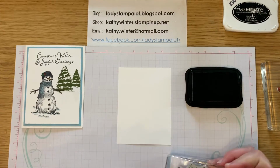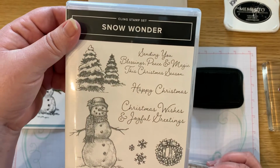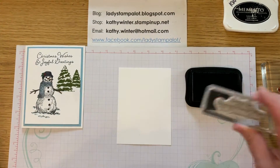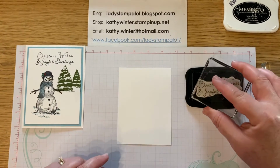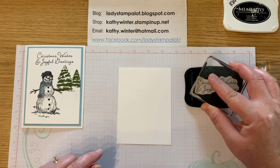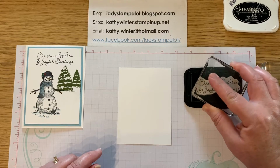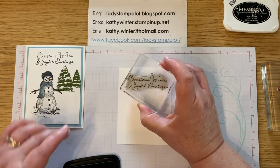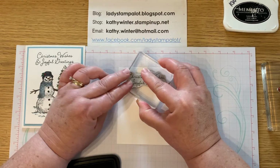So there's 2 greetings, actually there's 3 greetings in this set, and I just love the font of this set. Really, really love it. I'm going to be doing, let's get the right one, Christmas Wishes and Joyful Greetings. And I'm going to be just inking this up in black Memento, and I'm just going to center it towards the top of the card.